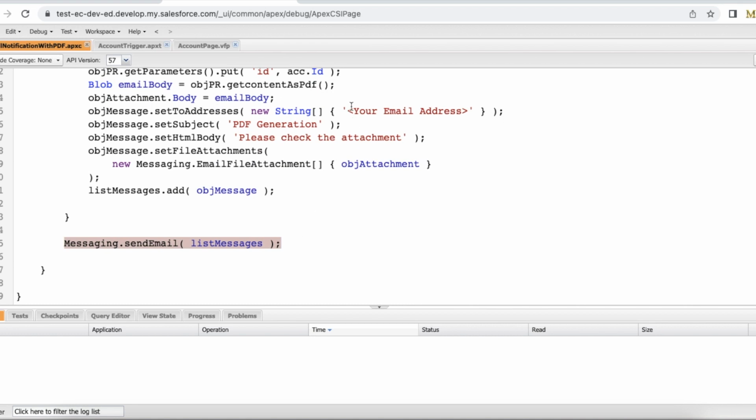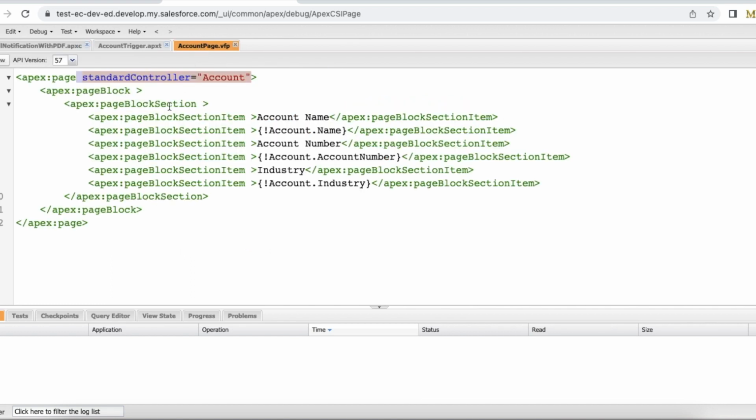When the email is sent to this email address here, it will show the subject as PDF generation. In the body it will have please check the attachment, and it will have an attachment from the Visualforce page content.